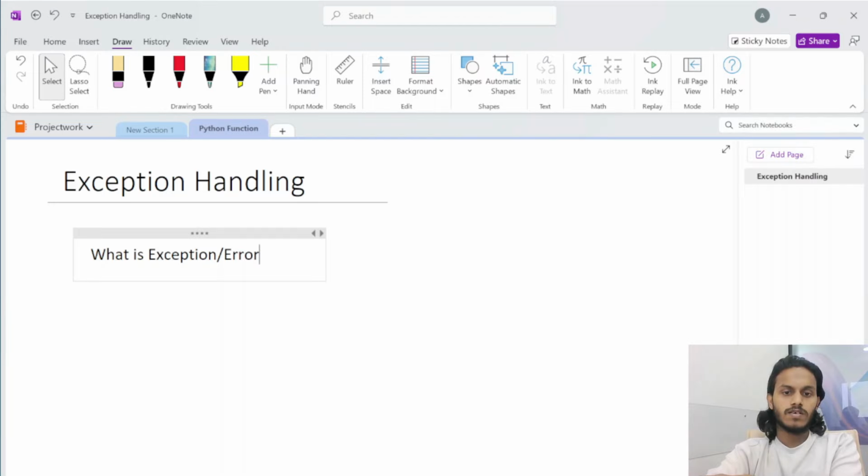Like I'm saying, this is applicable on everyone except this part, or you can give any kind of input except a string or a negative input. These types of things are known as exceptions. So an exception is a thing which is not defined or which is not obeying the rules.